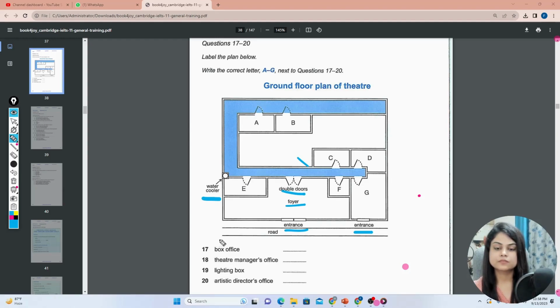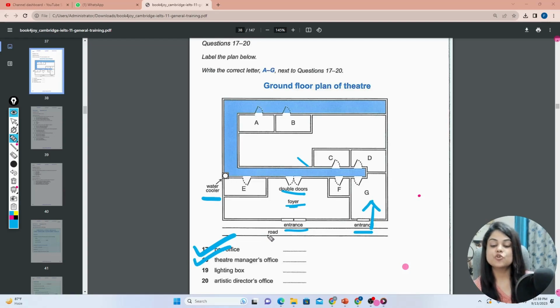Standing here in the foyer, you're probably wondering why the box office isn't here, where the public would expect to find it. Well, you might have noticed it on your way in. Although it's part of this building, it's next door, with a separate entrance from the road. For the theatre manager's office, you go across the foyer and through the double door.